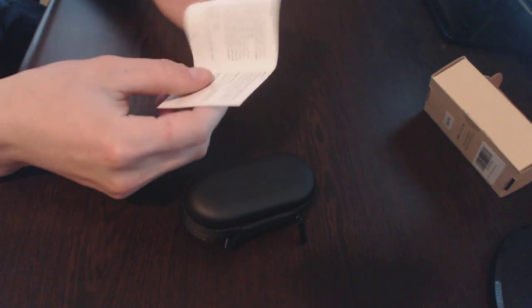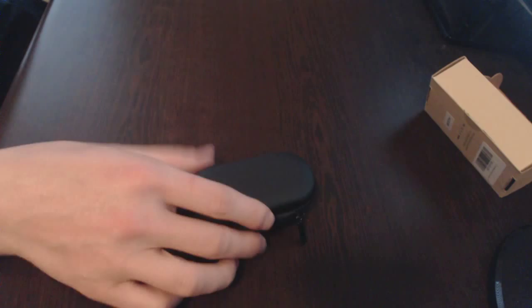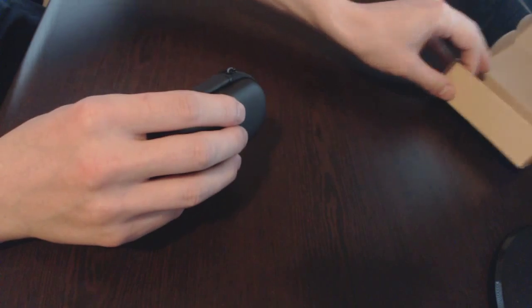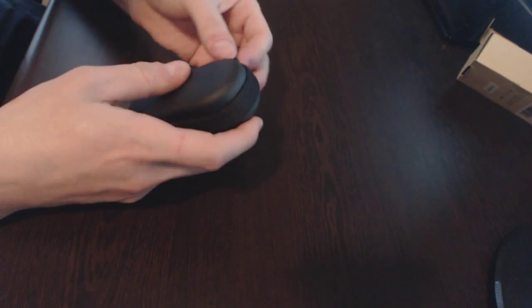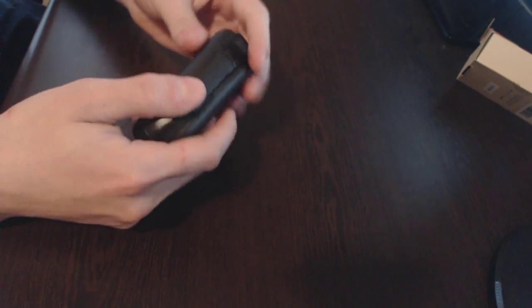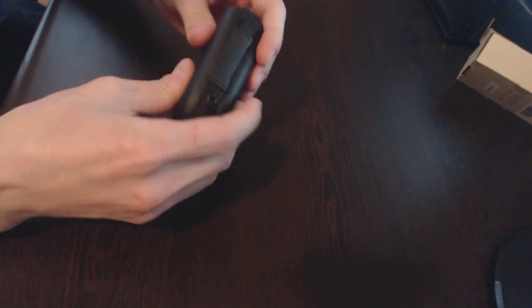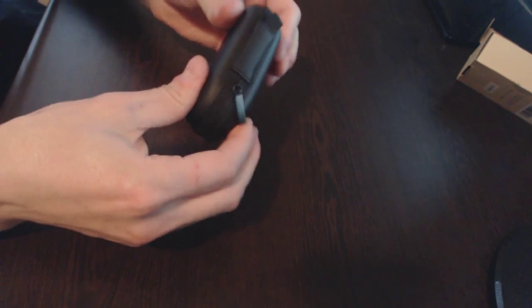Alright, so specifications in the book say that it's a 180 degree fisheye lens. Everything else is pretty much what it says, a 12x macro and a 24x super macro. Let's see here. There is a nice little lanyard loop to carry this around, your little touristy thing. Very nice. It's kind of a pleather, a rubberish leather kind of feel. No, it's definitely plastic, but it's the look and feel that count, really. It looks very nice, very sleek, and it's soft to the touch.